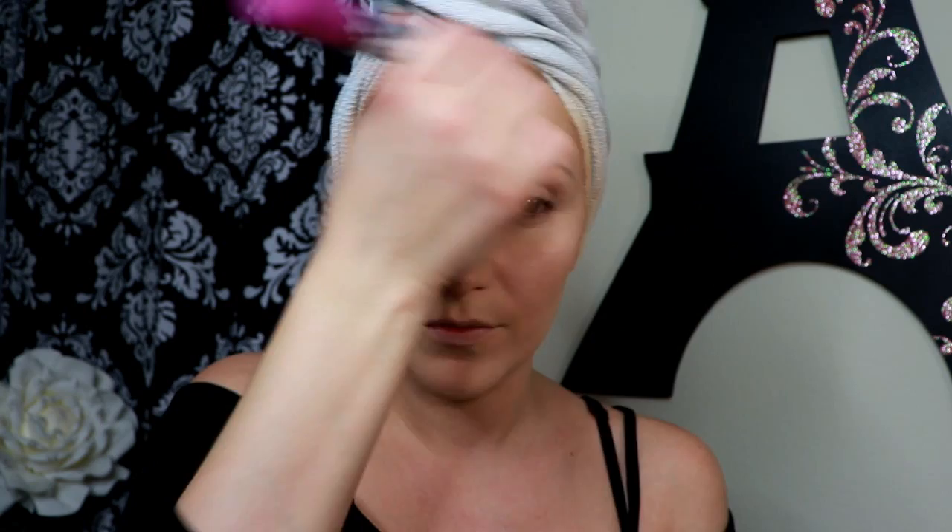I'm going back in with a little fluffy brush making sure everything is blended out. Now I'm taking this brush from Ate Cosmetics and picking up a light color from this palette from Essence — the 'All About Nudes' eyeshadow palette, which can be found at Ulta and Target. I'm using this light color as a base all over my eye. These eyeshadows are really nice and affordable, which is one of the things I love about this brand.